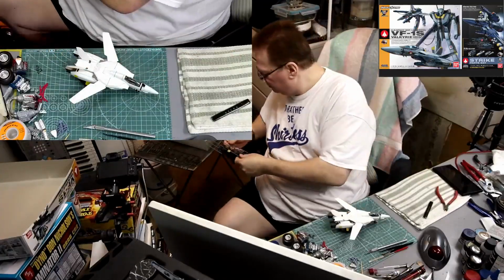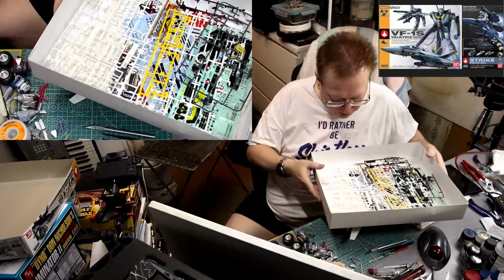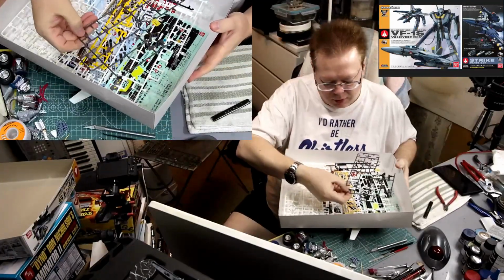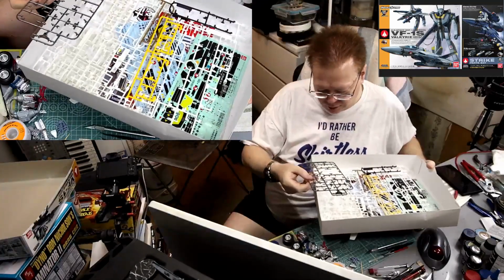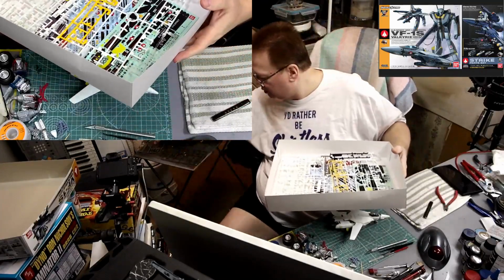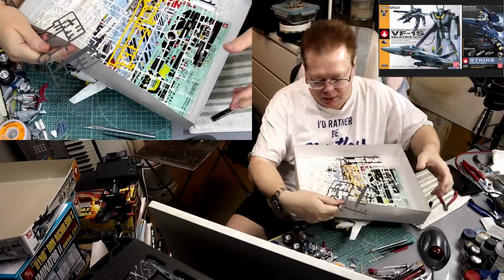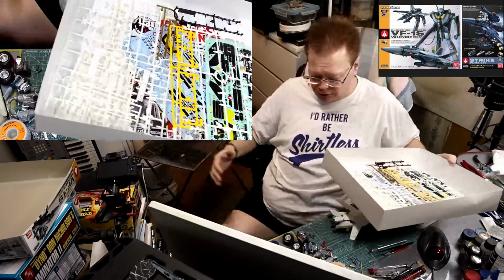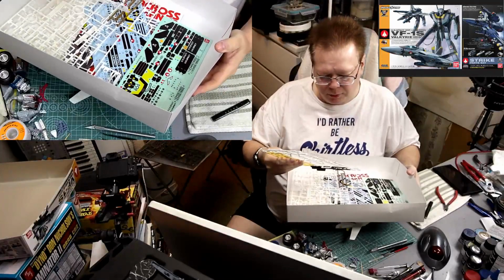But we actually have quite a few parts off the sprues still. Obviously we got the grips. I don't know what this hand grip thing is yet. I've got one piece left on this tree right here. I don't know what that is. I've got some sort of a bracket thing on this tree. I don't know what that is. I don't know if these are just included because Bandai's made different versions of this kit.